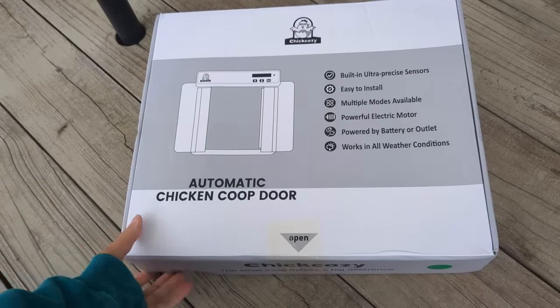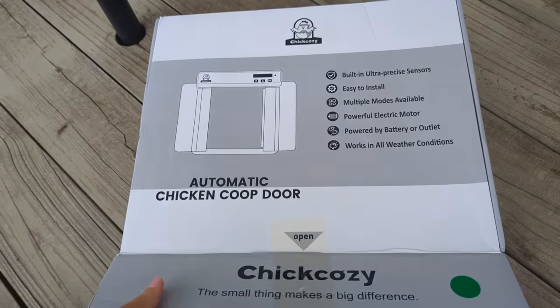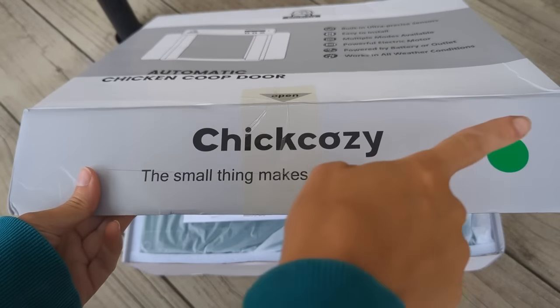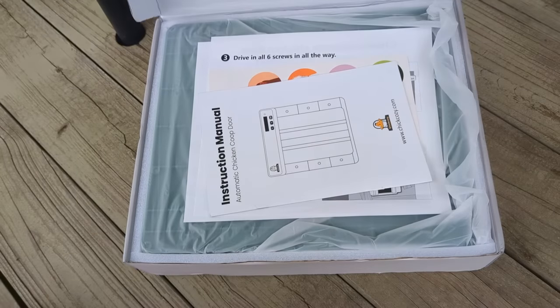All right, so it says it's built-in, ultra-precise sensors, easy to install, multiple modes available, powerful electric motor, powered by battery or outlet, and works in all weather conditions. And this green dot, I believe, is the color of my door that I ordered.